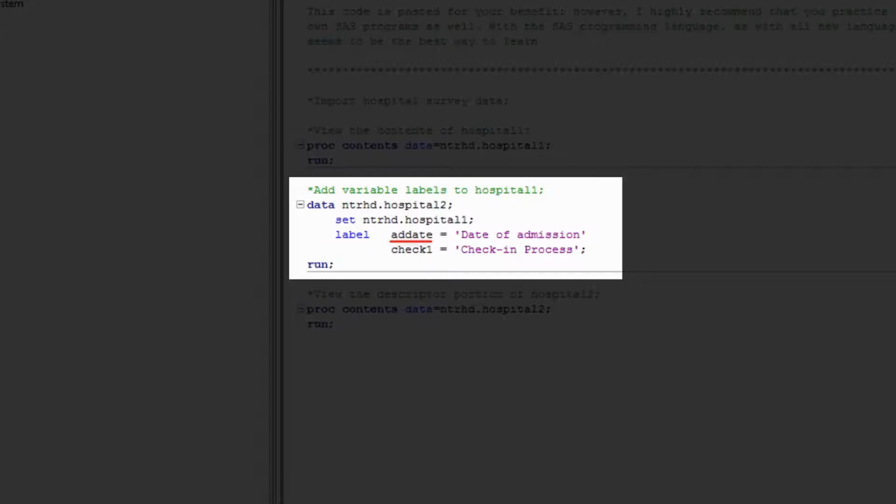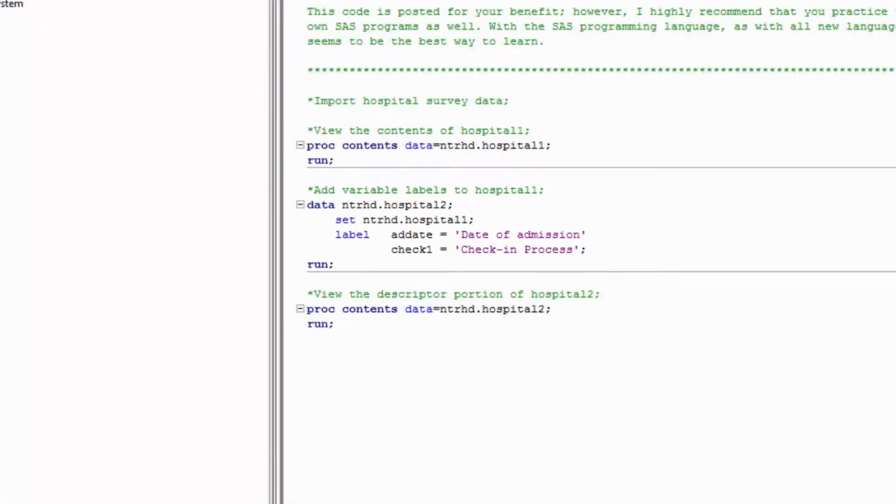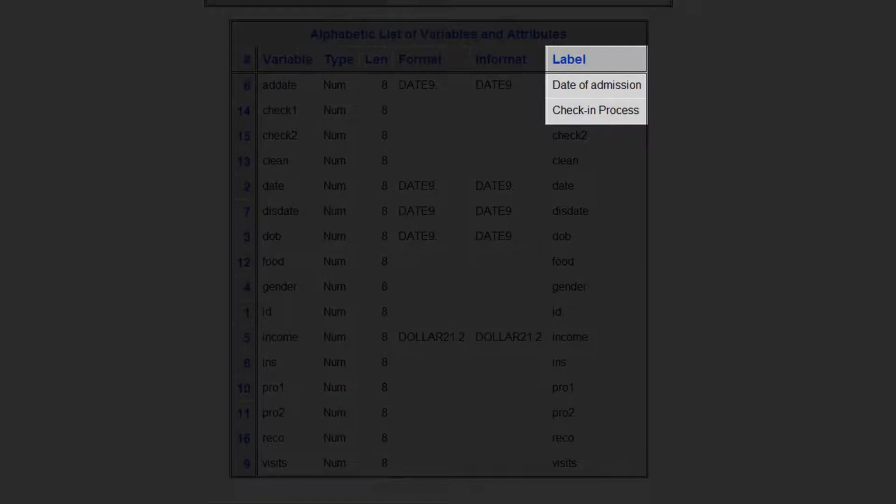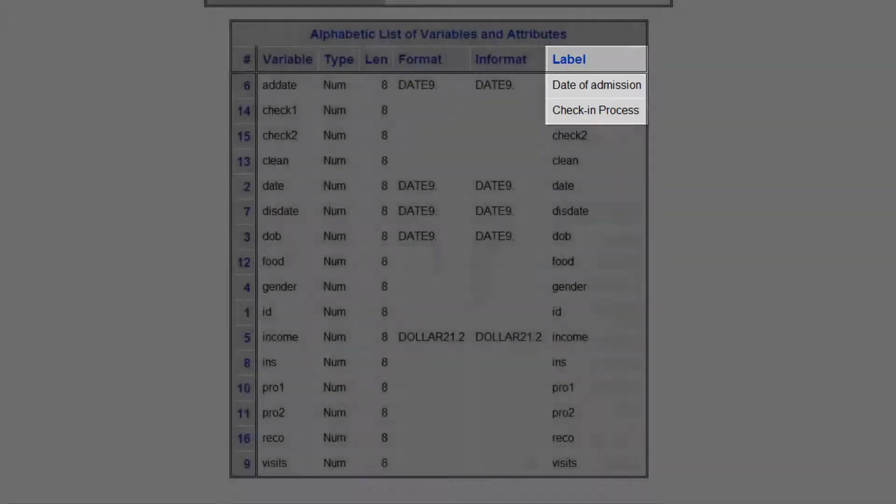The variable name that you feed into SAS is addDate. You then tell SAS that the label for addDate equals, or is, date of admission. Similarly, the label for check1 is check in process. Notice that labels can be assigned to multiple variables in one statement, so there's only one semicolon. Finally, you will finish with a run statement. As you can see, addDate and check1 now have the labels you just created assigned to them.